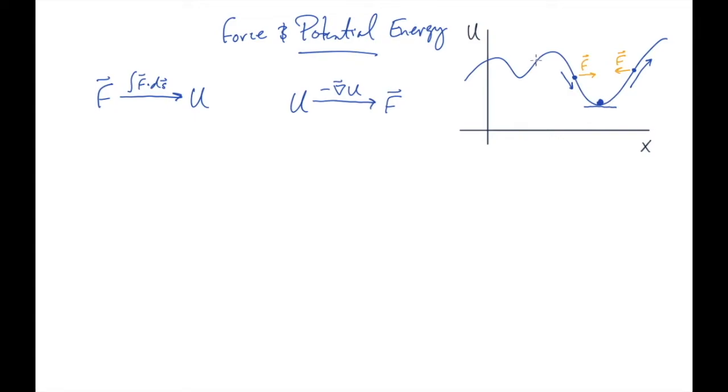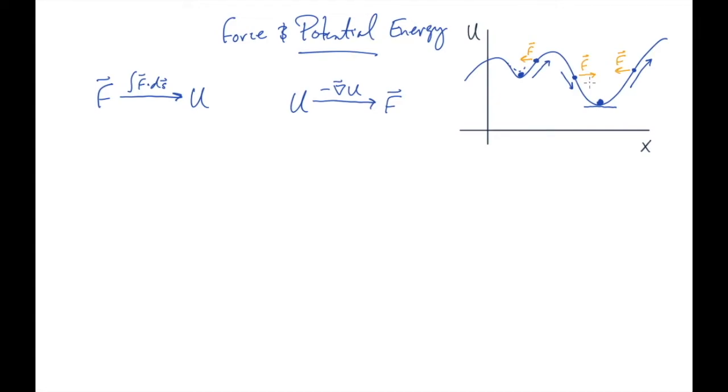Now suppose we were over here. At this point, the slope of the potential energy function is positive, so the force would be in the opposite direction. And again, the object is going to be directed to the bottom of this potential energy well. Again, where there's an equilibrium point. The particle might pass through there and oscillate up and then back around that equilibrium. Or if it's over here, it could oscillate around this equilibrium. But it's always being driven to the local minima in the potential energy functions.